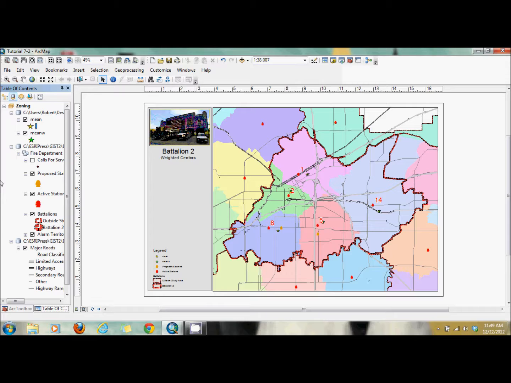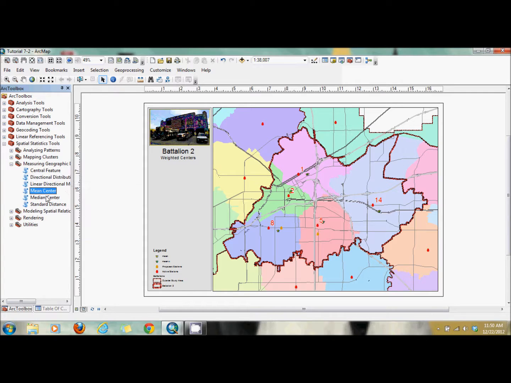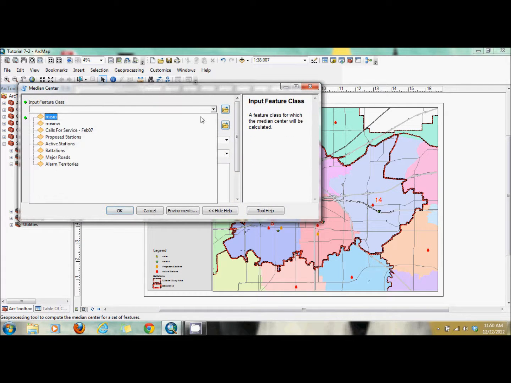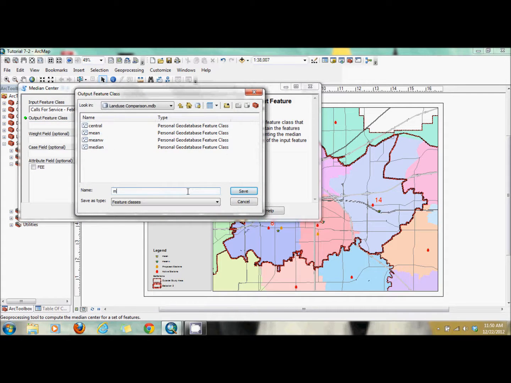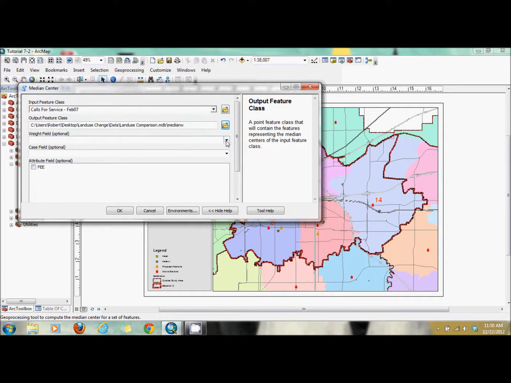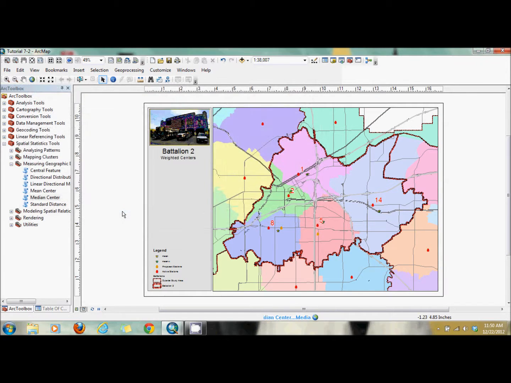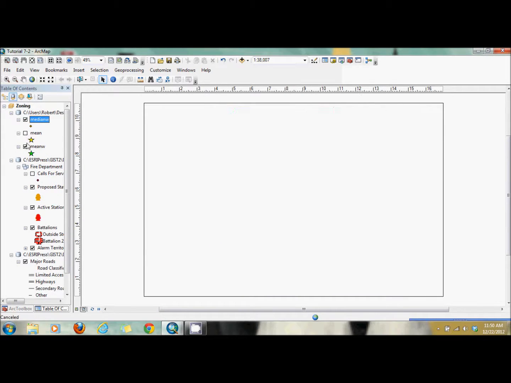Now we're going to do this again, but with the median. Okay, we're just going to click OK. And I'm going to turn off the mean and the mean weight.